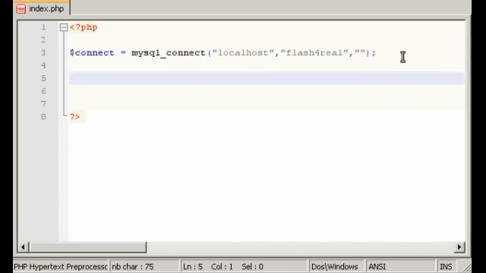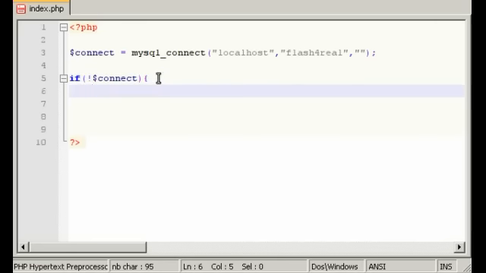The way we do things in MySQL is, MySQL doesn't really have a great error reporting system. So when something goes wrong, it's quite difficult to know where it went wrong. So there's a simple solution for it in MySQL. What we do is pass an if statement. I'll just write it out and I'll explain it to you. So if the exclamation mark means does not, and then we've got our connect here. So if it does, it's going to try and connect to MySQL. If it does not connect for some reason, if there's a problem, we want it to tell us. So we're going to echo out a message saying something messed up.